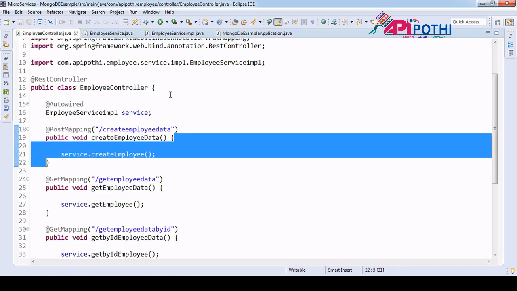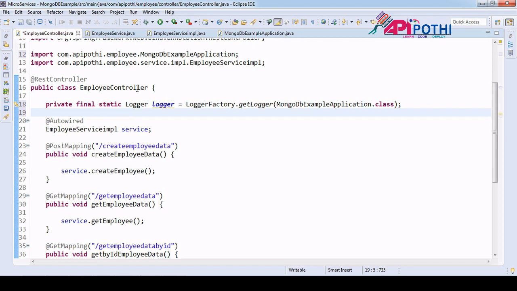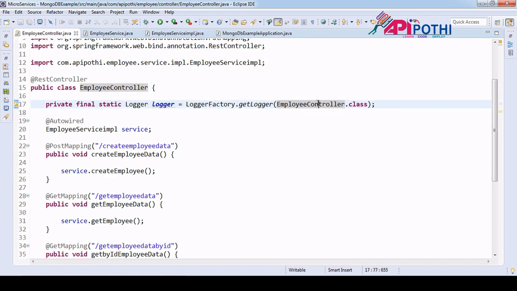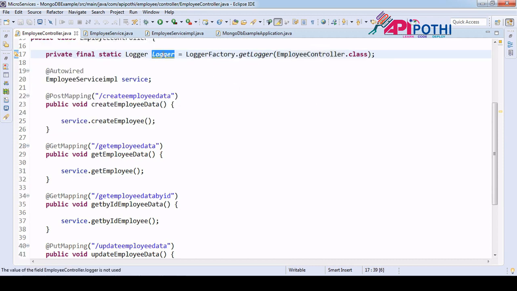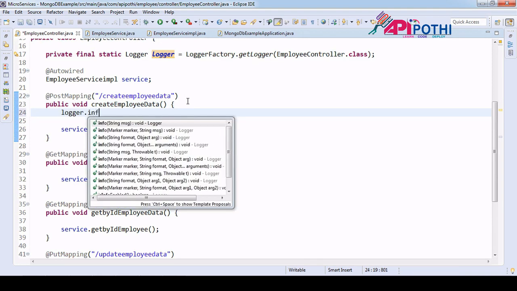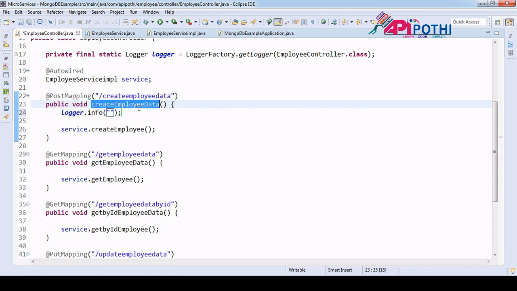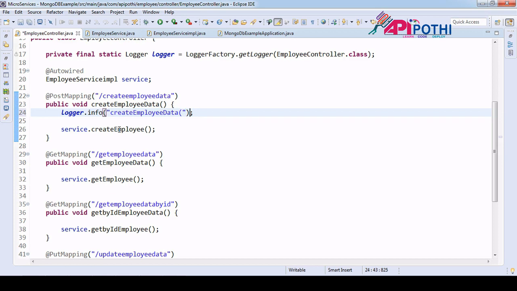Here in the controller we need to pass this one here. So logger.info, start.